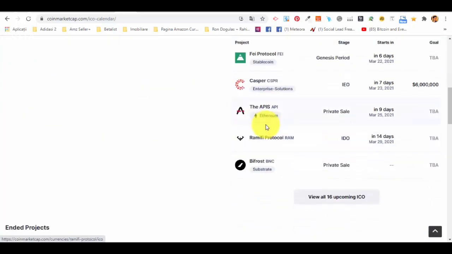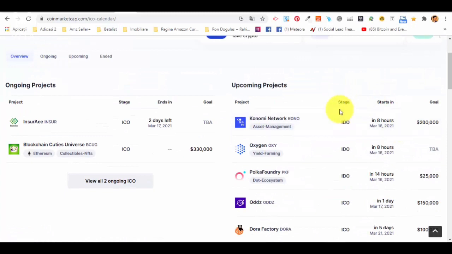and here you can check the upcoming projects, and you can see here the stage of the project. So what it is more exactly, is it an initial coin offering or dividend offering or anything like that? There are different ways to raise money for these projects, and what these people are basically doing is raising money by selling the tokens to invest in their project and to expand it, right? And if you do your analysis correctly, you can get a very good return on investment.